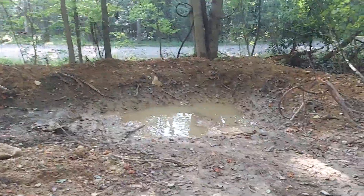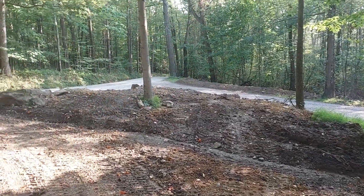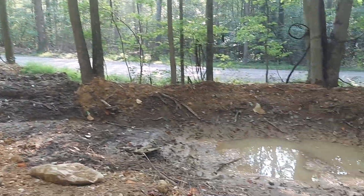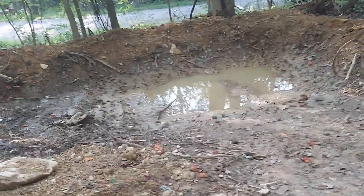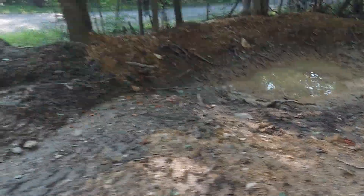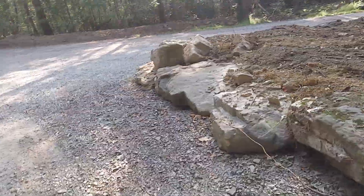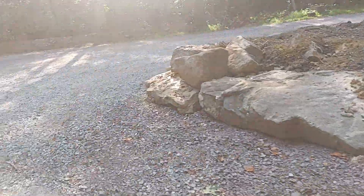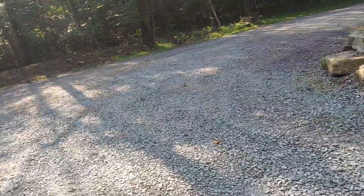We're here in southwestern Pennsylvania, rural property, temperate region, 40-plus inches of rain a year. Two dirt roads come together and I've got a little waterhole right here. It doesn't look like much of a waterhole, but it does make me happy. I'll explain why — this was intentionally dug here. You can see the fresh mineral soil. We're up here at an intersection from a township road to a state road going up the state forest.